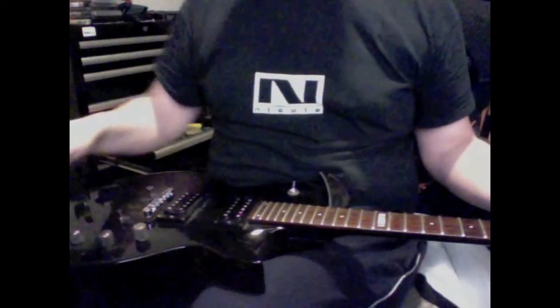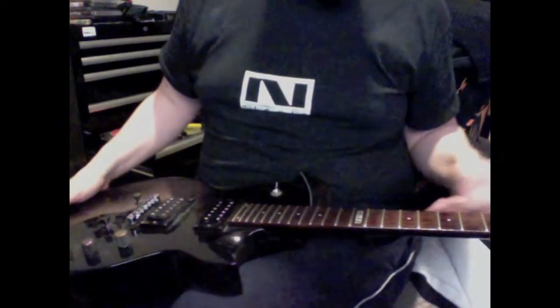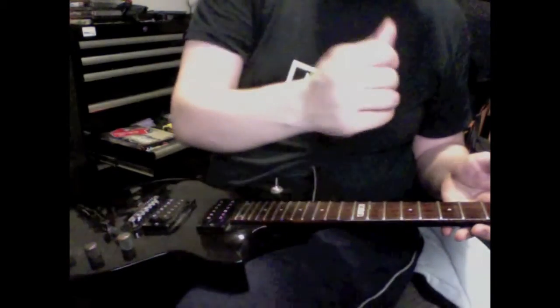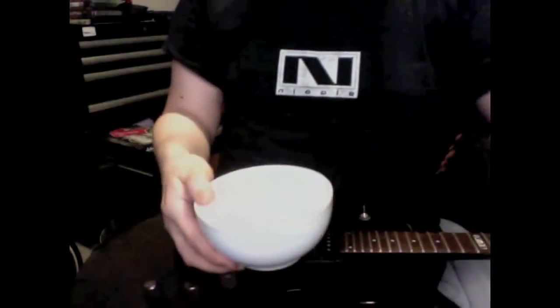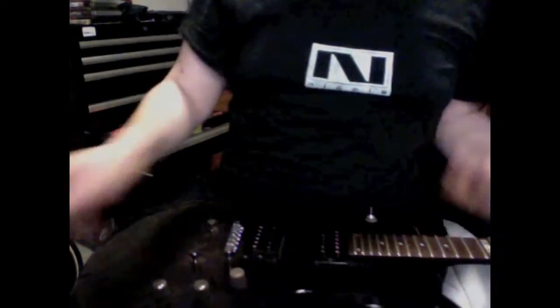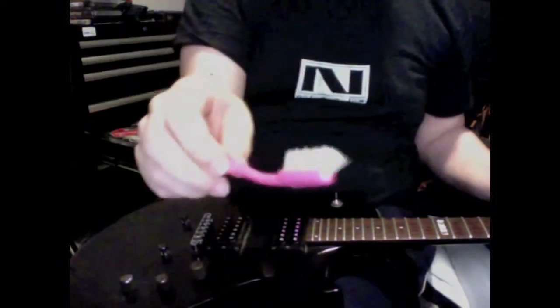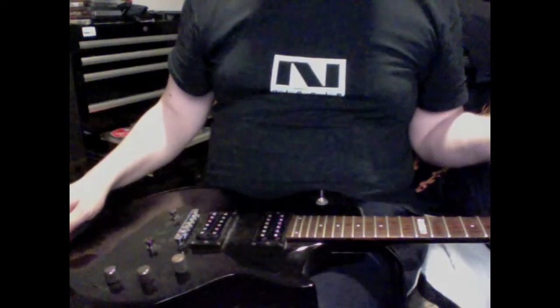Alright, I'll go get some water in a cup so I can clean up the rest of the gunk, because I can see that there is still some of it left. This is just plain water. And as we all know, guitar wood usually doesn't really like water. So I'm going to dip this in the water, then brush the frets, and then wipe it off with the cloth.